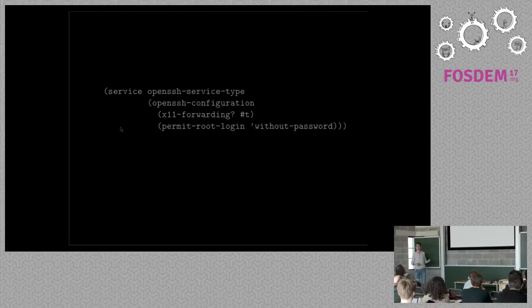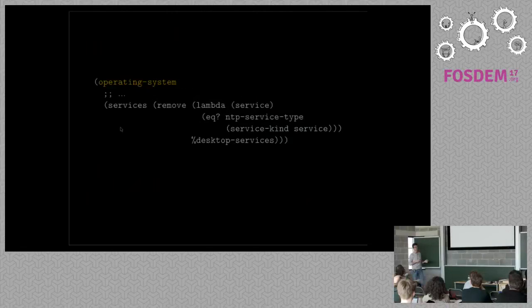But sometimes you also want to be able to say, okay, I want to use the desktop services, which is to say all the services that you expect from a desktop style installation, which is a graphical server, maybe GNOME, maybe that kind of thing, networking and all that. Except that there's one thing I don't like, so I want to remove it. How many people are familiar with Scheme in this room? Oh, yeah, that's 90%. Okay.